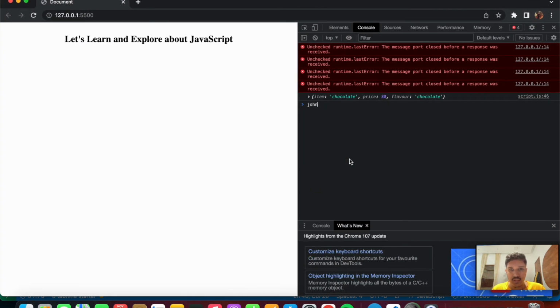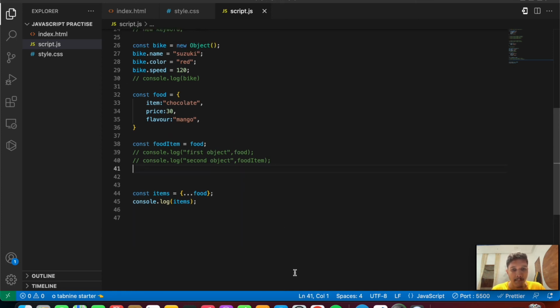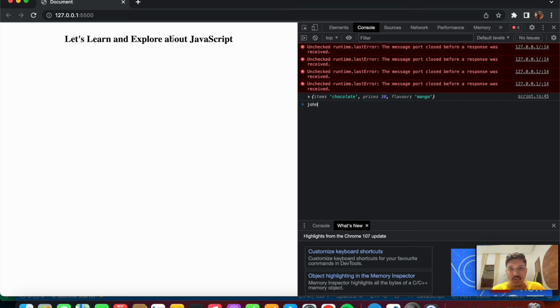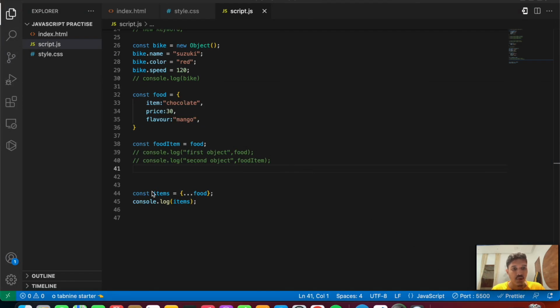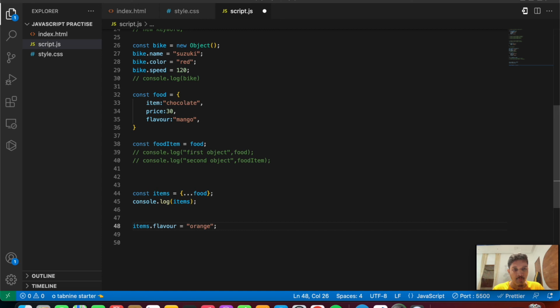After doing this, a new reference is created for the items. So let's start changing the items. Let's remove this piece of code so that we get the original one, that is chocolate, 30 and mango. Now let's say items dot flavor equals to orange.